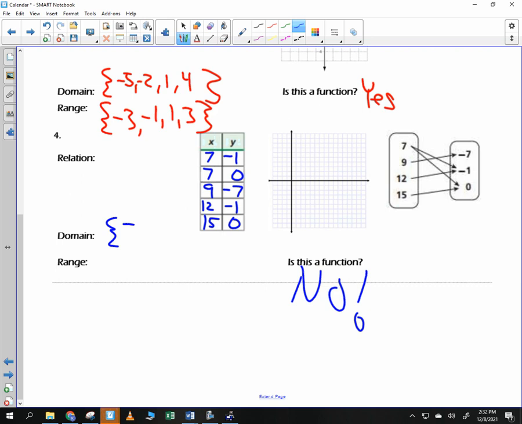So your domain is 7, 9, 12, and 15. Notice your domain sits right over here and your range sits right over there. So your range is -7, -1, and 0.